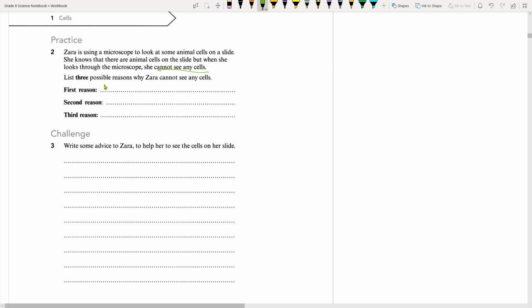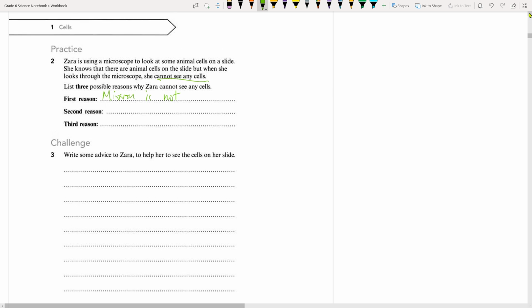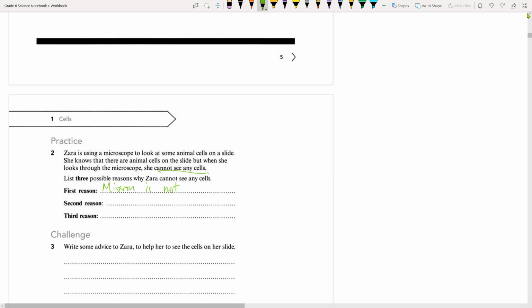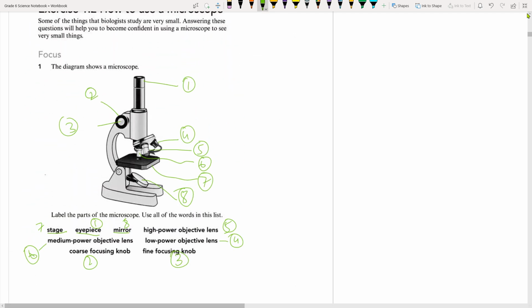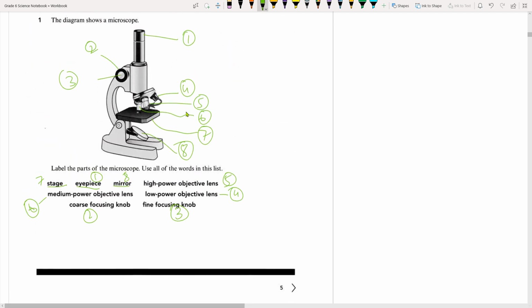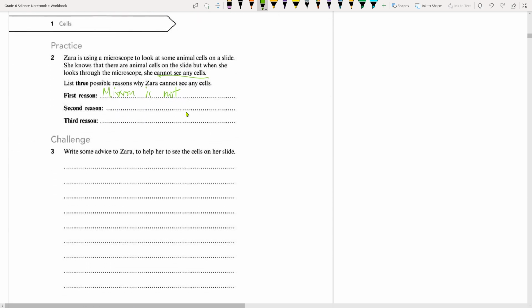Number 1, mirror is not aligned. Because remember, you're supposed to relate questions whenever there's one problem like this. So remember, the similar object is to be used. So she's using a mirror microscope, so we're going to talk about the mirror and not the light source. In lab, the one we're using has a tungsten lamp. I told you that's a more professional microscope that we're using. The one this is for the students to be used, the mirror one. So we're going to talk about this one. The mirror is not aligned, probably since there is no light coming in.